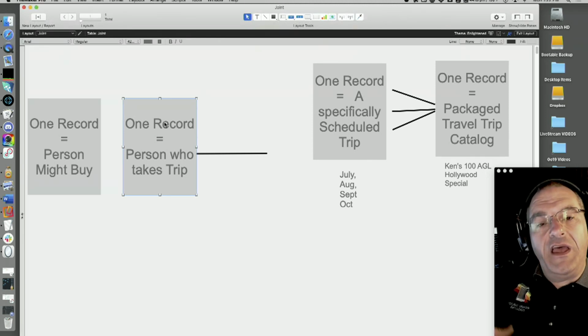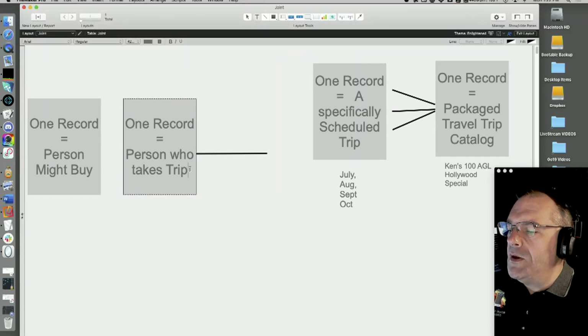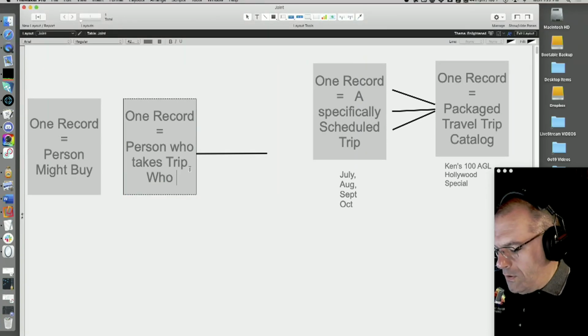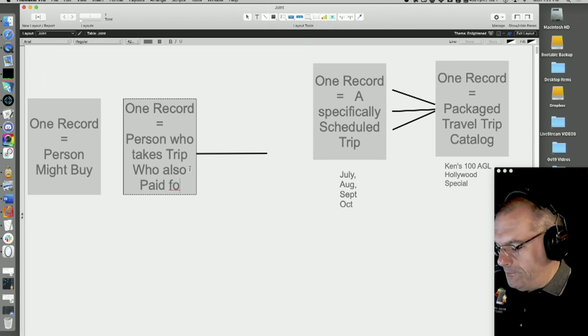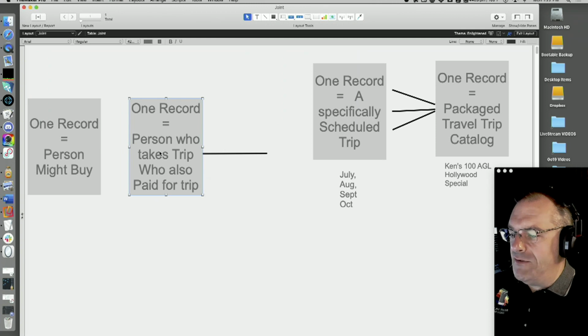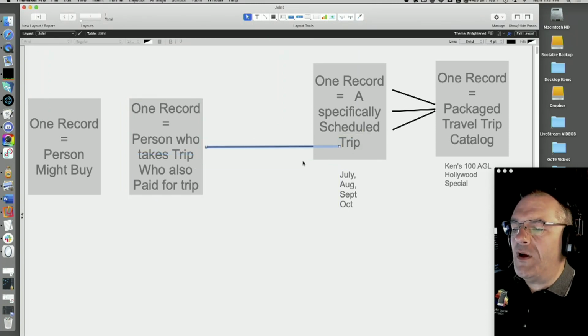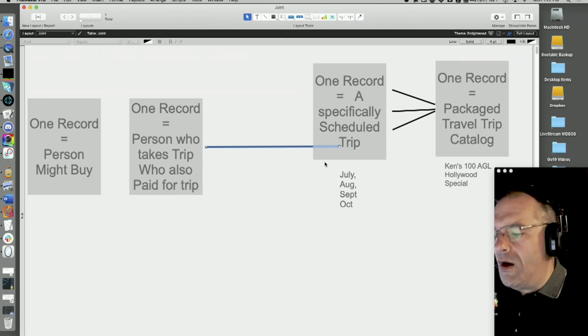So for simplicity, let's say everyone is going to pay their own way, right? So the person who takes a trip, who also paid for the trip. And so when you see something like this, then suddenly you start to think that this might be an invoice record right here, okay? And so the person who is going to go, now that invoice record is going to actually go on the trip.